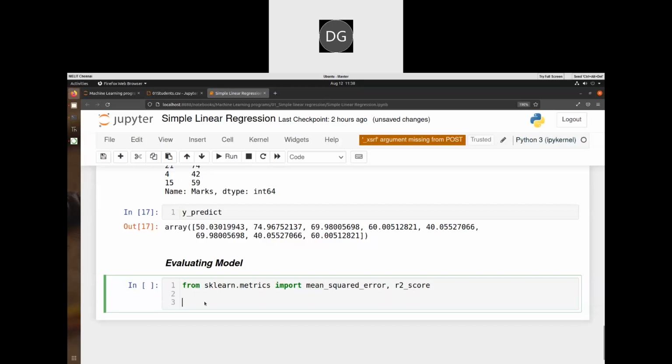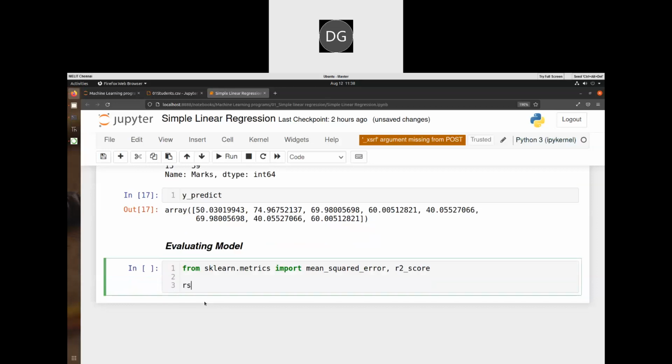To check the R2 score, I'm giving r_score equal to r2_score. Inside that I have to pass y_test, which is my actual value, comma y_predict, which is the predicted value.